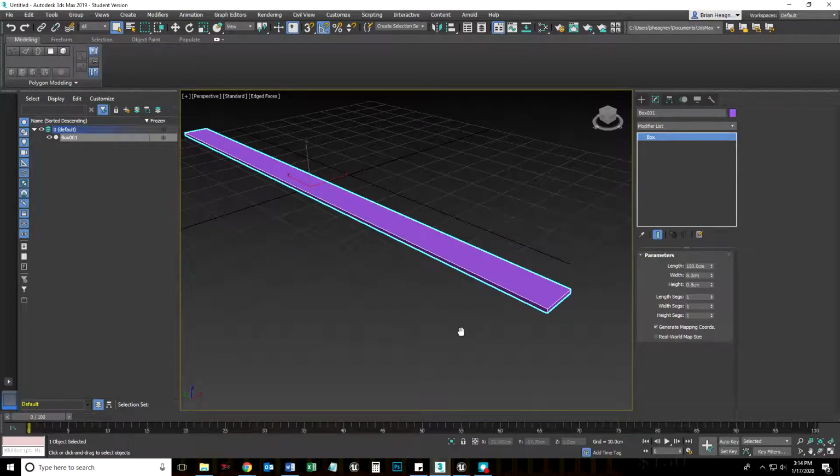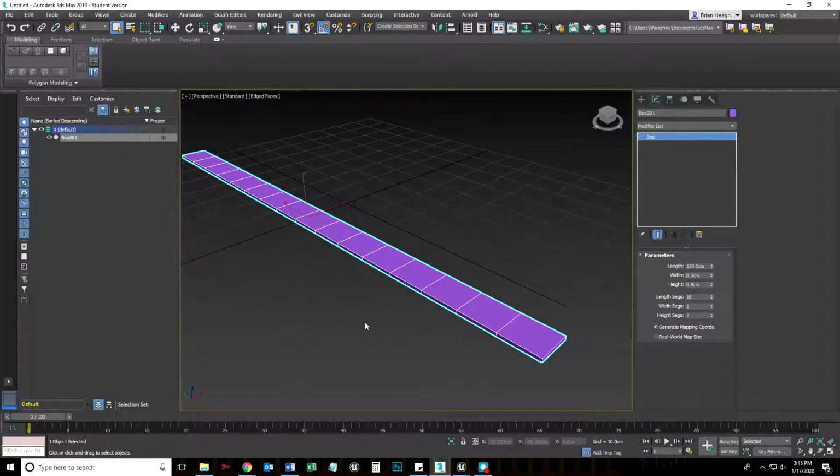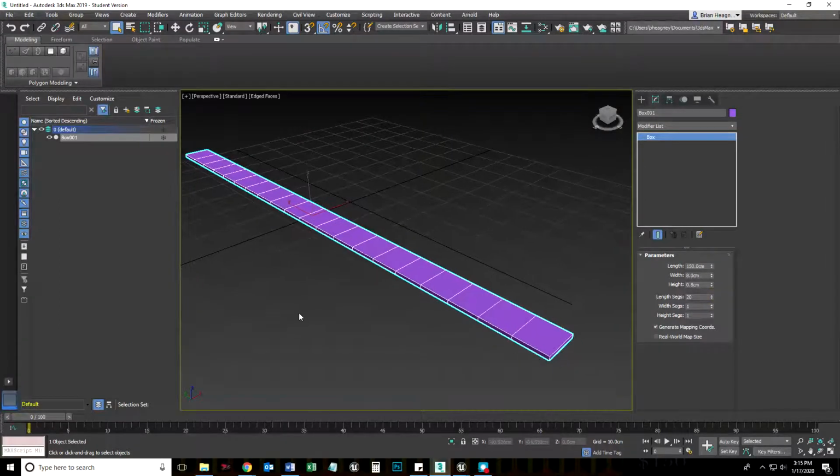Now, I'm going to want to bend this. And I think the first thing I'm going to do is show you what modifier we're going to use to start making the bend of this barrel. And it's going to be the bend modifier. But I also want to show you what I have to do to prepare for that. So I'm going to give myself a whole bunch of length segments. Now, if you did your object in a different dimension, you might add your width segments or height segments. But I encourage you to follow along with me. So I'm going to give myself 20 length segments.